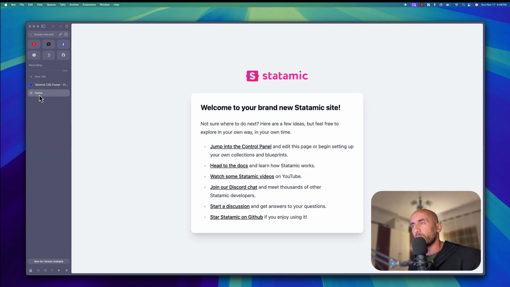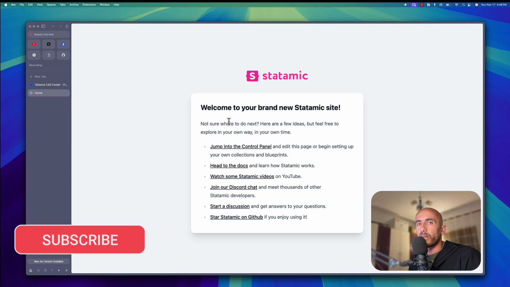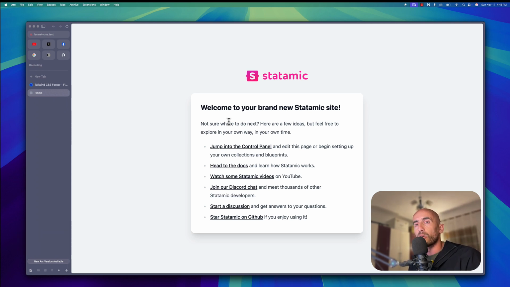So for example, if we have a navbar here, a content in here, and also a footer, and we need to separate, for example, the footer and the navbar, how can we do that? Because we have worked with Blade, and with Blade we can use sections, or we can use slots, but here we are going to use partials.